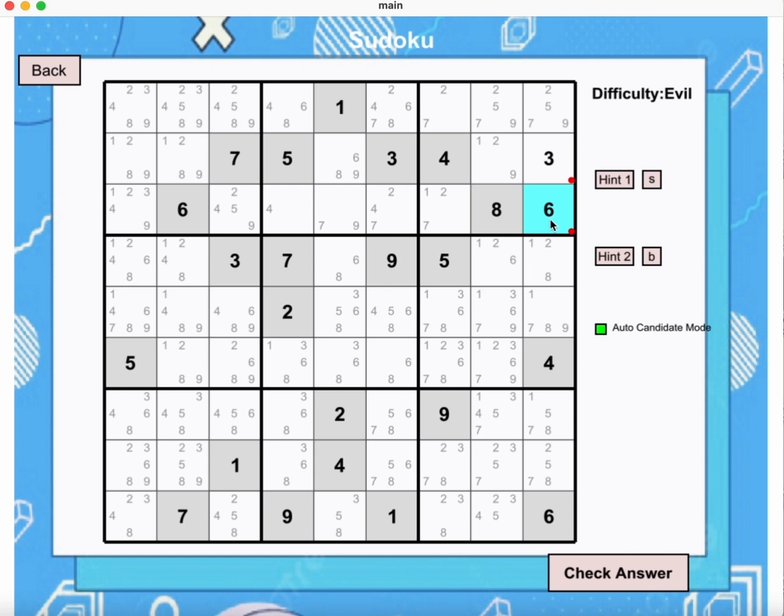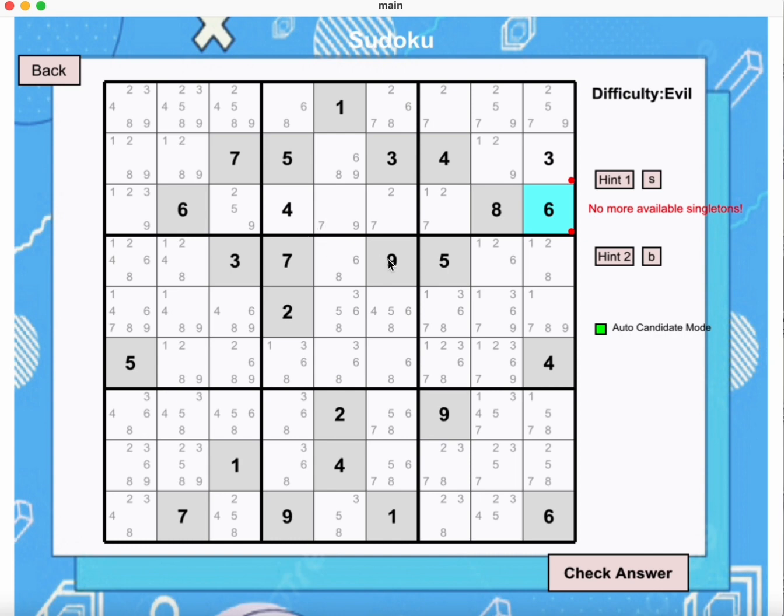There are 2 hints the user can use. Hint 1 is a singleton one, which helps find all cells with only one possible legal value. And if they find the cell, a red star will be drawn at the top left of the cell. And if the user clicks the set button, all the single values will be set. In this case, there are no more available singletons, so it just sets 4.